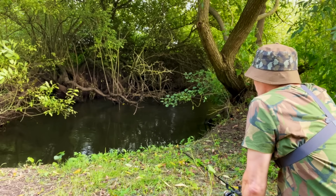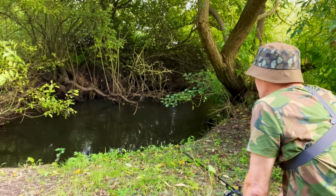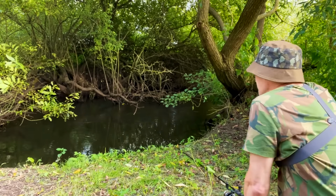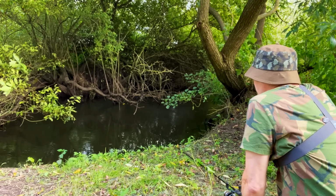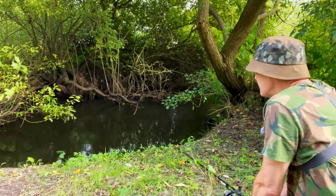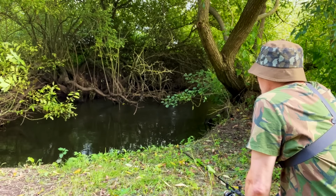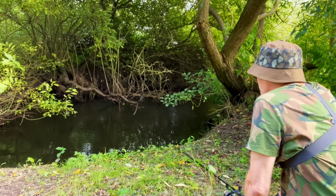There's so little water here in a way. It's such a small pool, but so much water in that it's just part of a long stream that in itself is part of the main river. And you've no idea what could be in here. Could be eels, could be more small perch. For all I know, there could be a barbel.